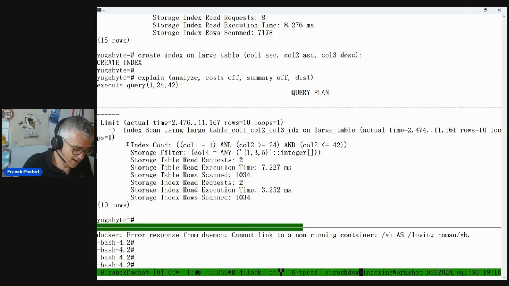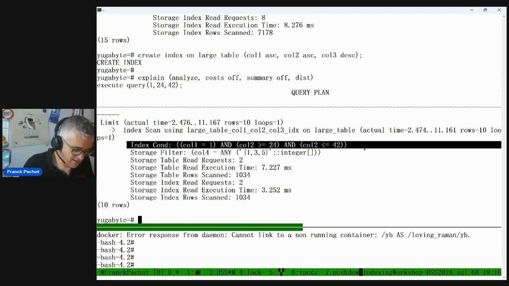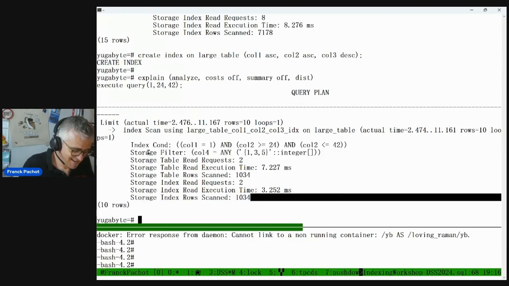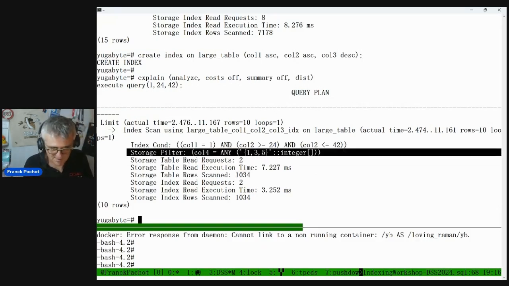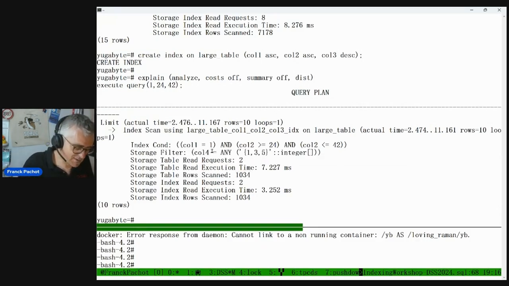So here I'm reading 1000 index entries, and I'm reading more than 10 because there are some storage filters. So I have to read rows that I discard later. But once they are discarded, I can just stop when I have read 10 index entries.